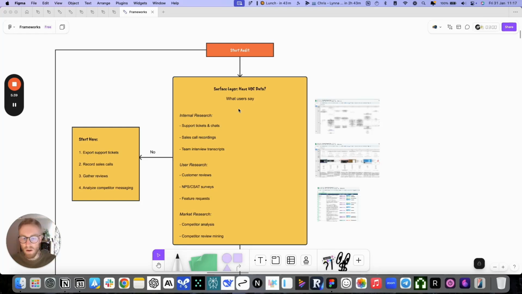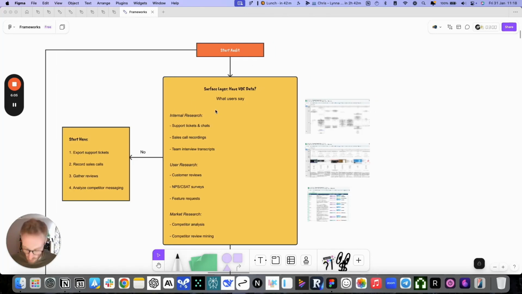I have to figure out, okay, what does this company have? How do I fill in the gaps with my own research? How do I help them understand the whole research ecosystem of what they have and what they need to do to get to insights that actually help them write copy that converts and create a messaging strategy that works? We start the audit, and then, as I mentioned, we have the 3 layers, right?